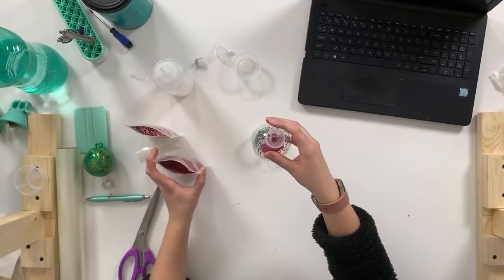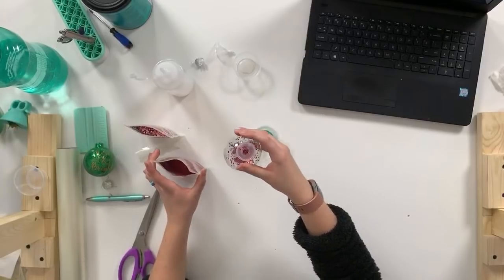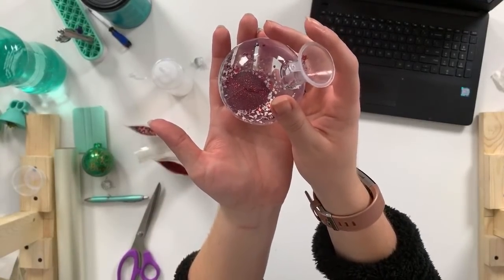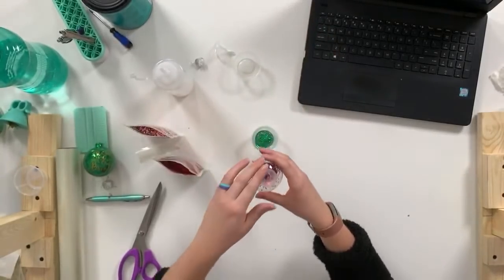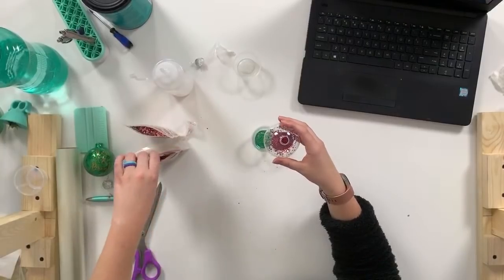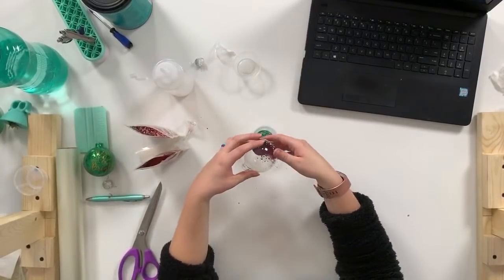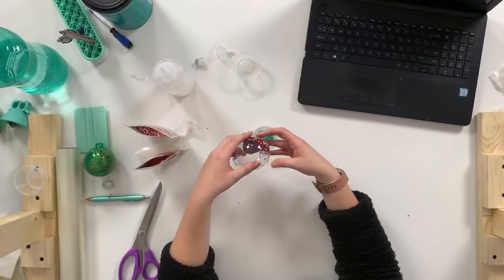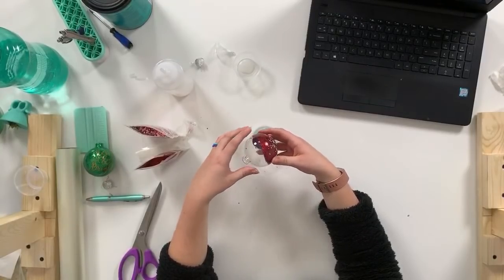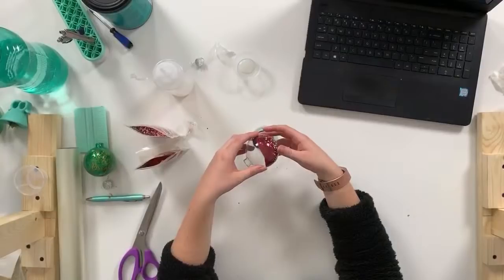So maybe I put like a half of a tablespoon in there versus the way that I did it last time. So that's how it looks before we get started. I'll tap a little bit of extra in there. And then we just follow the same technique. We're just going to turn it sideways and cover all of the glass.